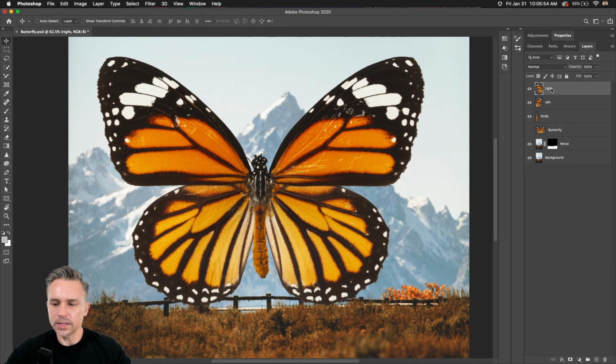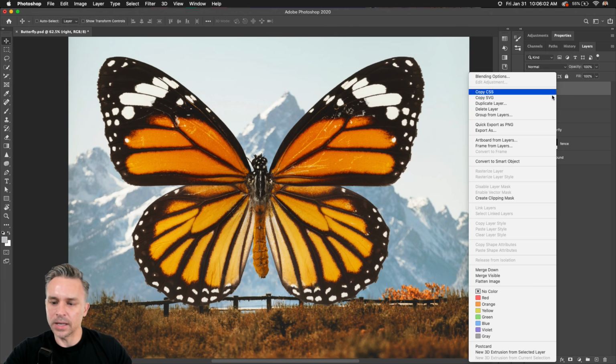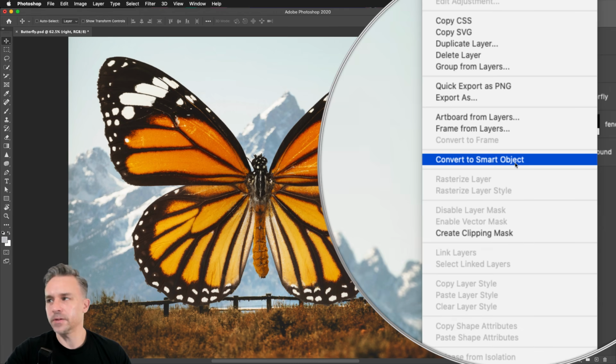Okay. Now what I can do is start distorting everything right now, but the biggest takeaway that you want to grab from this morning is making these smart objects, which sounds like a simple thing. But we did this earlier when we were talking about distorting type, right? We made it a smart object, and that gave us so much more flexibility. Same thing with these wings.